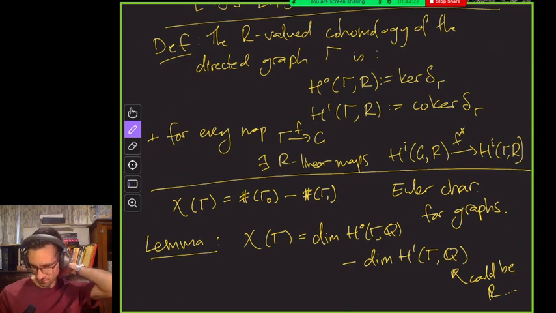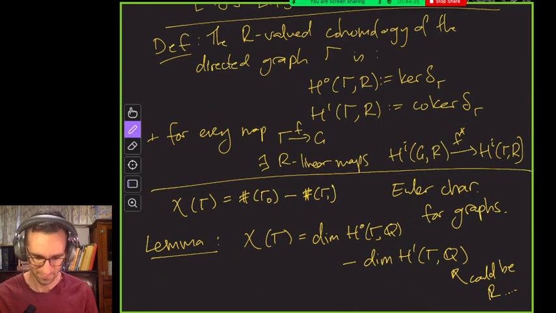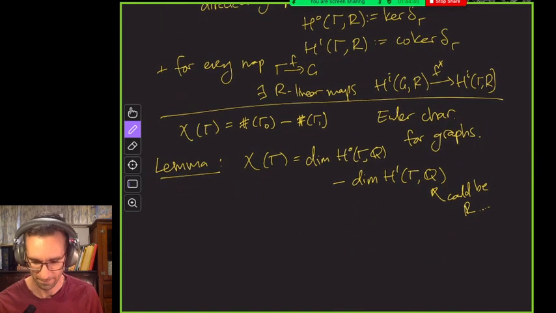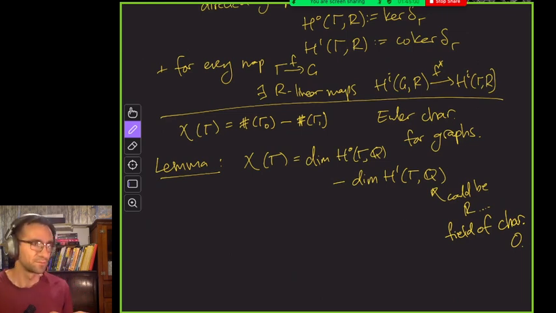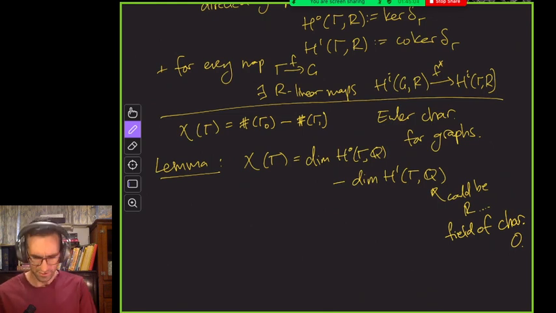Yeah, Tess, good question. I just want it to be a vector space over a field of characteristic zero. So if we used a ring, Tommy, then slightly weird stuff can happen. Yeah, DMN, that's right. So alternatively, one could use Z and the rank of the module. But that's the same thing as going, well, I'll pretend everything's over Q, all the finite subgroups die, and I'm just looking at the dimension of the vector space.